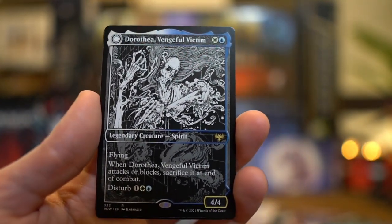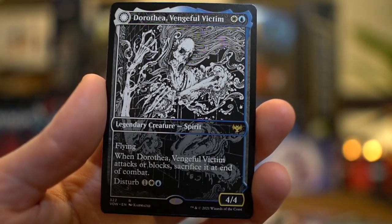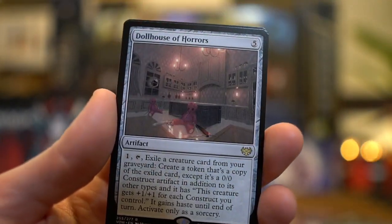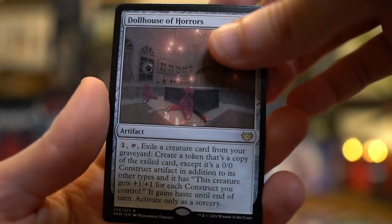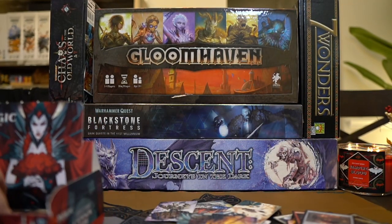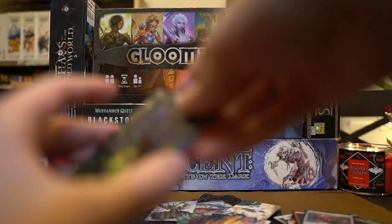Rare — Dorothea Vengeful Victim. Whoa, different appearance here. That looks cool. That looks like Junji Ito. Yeah, it looks creepy. Like skeletal limbs, but the flesh is just melting off. And then we've got a dollhouse of horrors. That looks like phasmophobia, except with nicer chandeliers. Give us a sign. Vilespawn Spider, foil. And then our token card is that kind of day-night tracker. There are five left — wait, no, there's a whole other row after that. So there are eight left, and we're opening the first of those eight right now. Here is a day-night token.